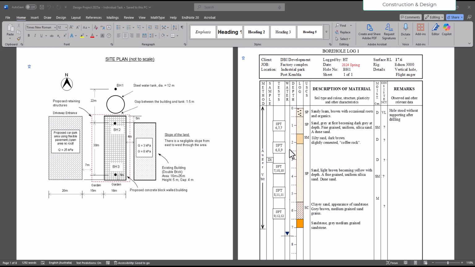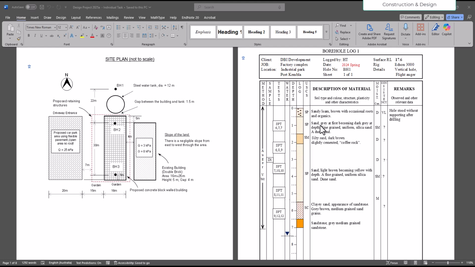Okay, so first data that we have to extract is for BS1. Here you see the BS1, and we have different types of soil. So just write down what type of soil you have. The first one is SP, another one is also SP. But it's different. You see, this is sandy loam, this is sand.